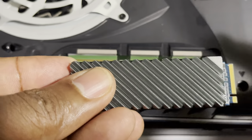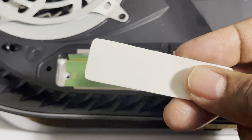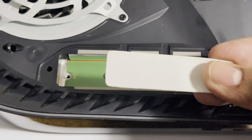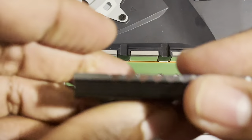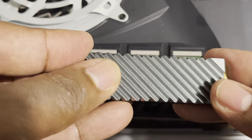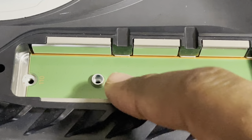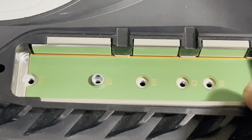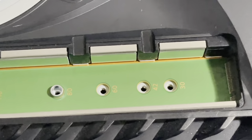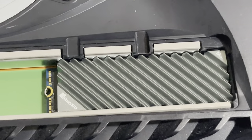Now here comes the fun part — the Johnsboro is going first. With this heatsink, it comes with two thermal paddings: a thick white one and a thin gray one. I'd say use the gray one, because when I tried the white one it was too thick and the top won't slide on since it doesn't have screws. And right here you got the spacer — put it in the slot wherever the SSD is, whether it's a 2230, 2242, 2260, or 2280.